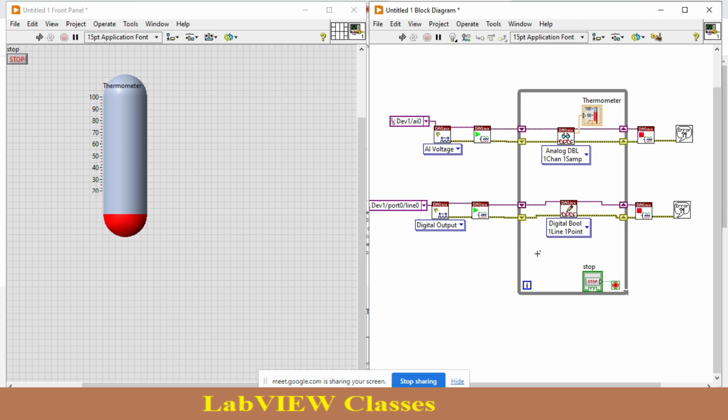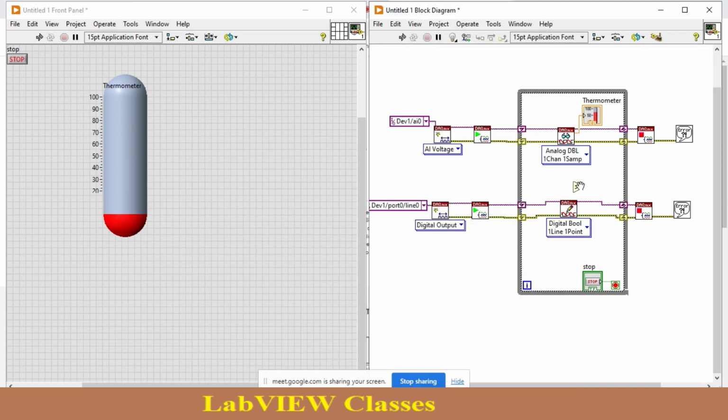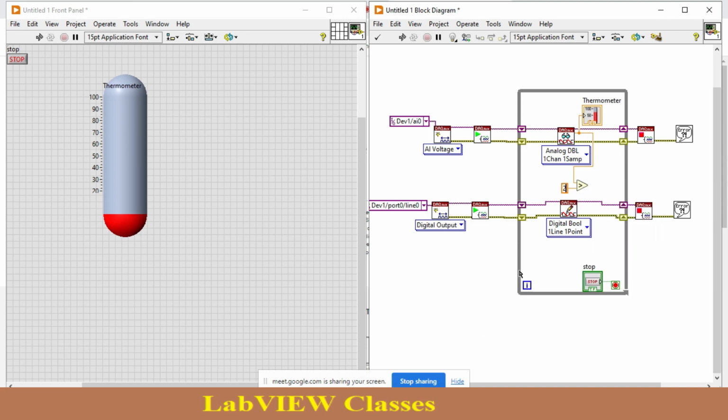So this type of task you need to set. Let's say when the temperature of the room or the chamber is above 25 degrees Celsius, in that case you need to switch on the heater, not a heater, the AC, the cooler. It is up to you. So for that condition you go over here. When the temperature that comes from here is greater than some specific value decided by me, it will generate a true value.